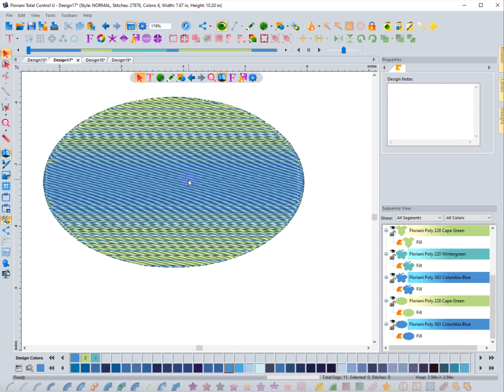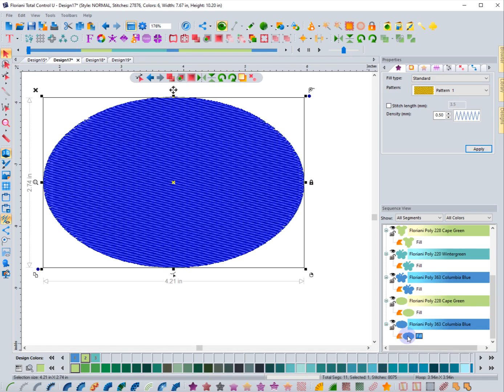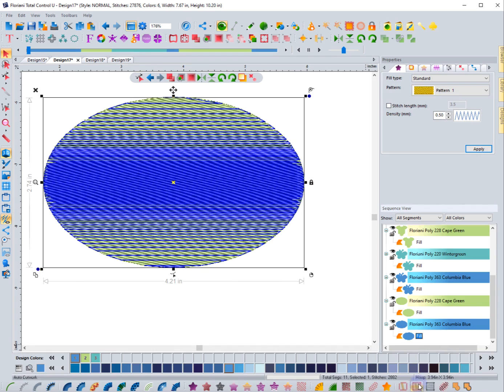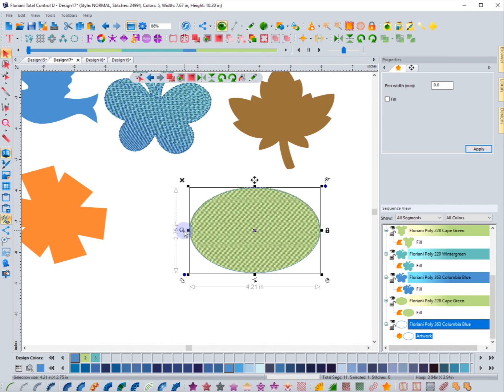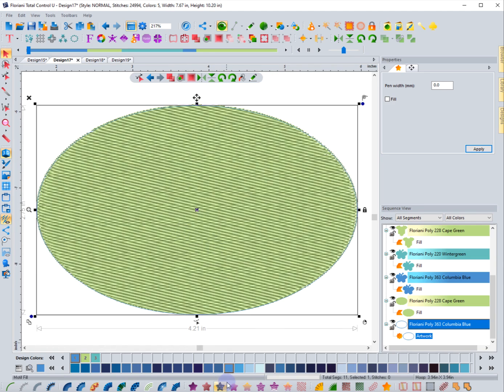So that's a gradient. Let's go ahead and select that one. It's this one right here. And I'll convert that back over to artwork. You can see I do have stitches underneath of it, which is fine. Because these next few, it just kind of works good to have stitches underneath. So the next one is color blend. And the color blend is going to utilize two colors, then you can blend them together, but it still is doing it kind of light in the fill area. So it is good to have a standard fill underneath. You just lighten the density a little bit.